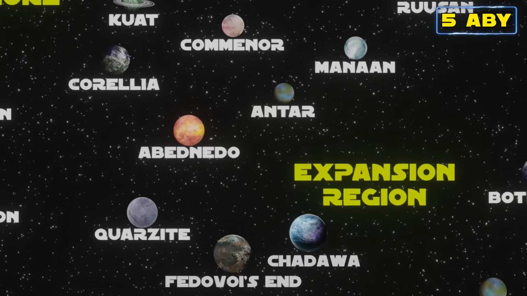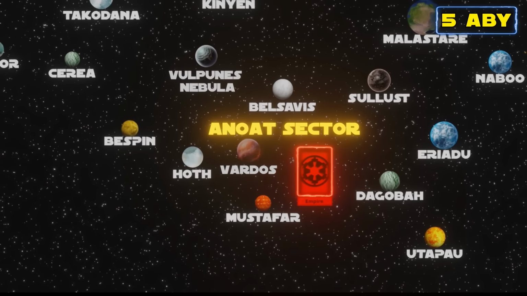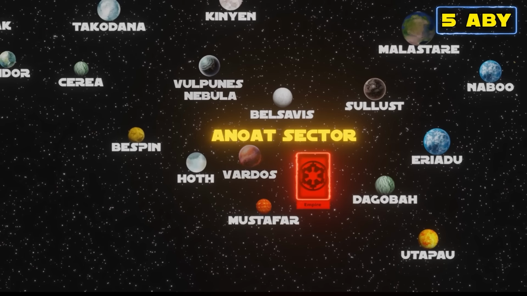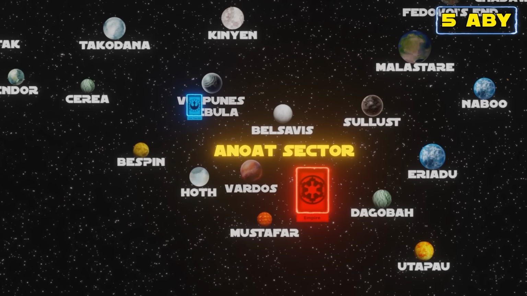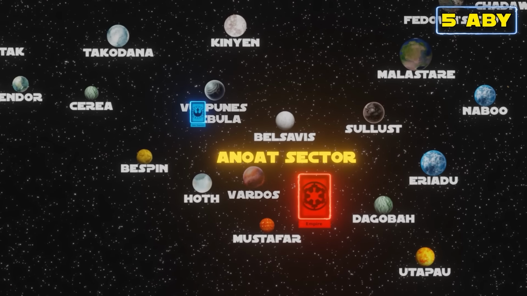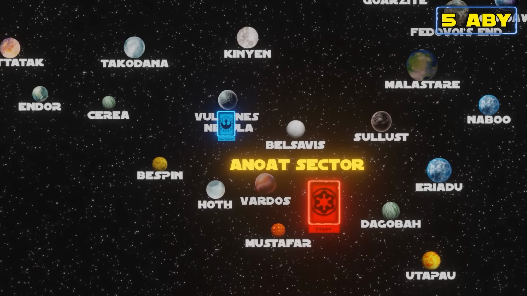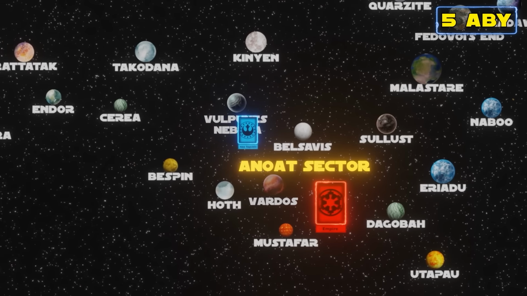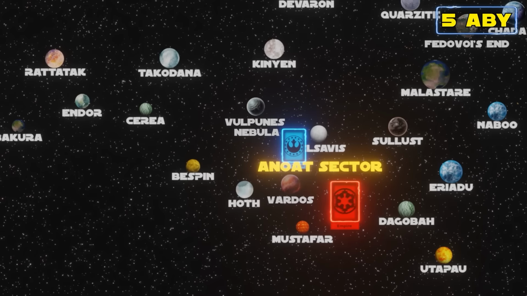Another notable campaign was in the Anuat sector, where Adelhard had instituted what would be known as the Iron Blockade. Republic strength in this sector was very minimal after they had been driven out after the Battle of Hoth. Still, they regained a foothold thanks to the resistance movement known as the Uprising, which grew in numbers and popularity with its successful operations in freeing planets in the sector.